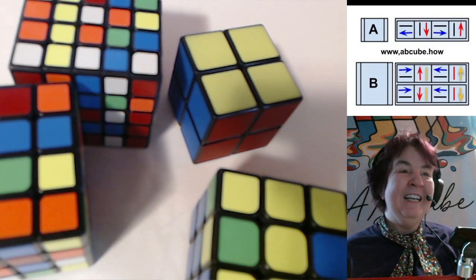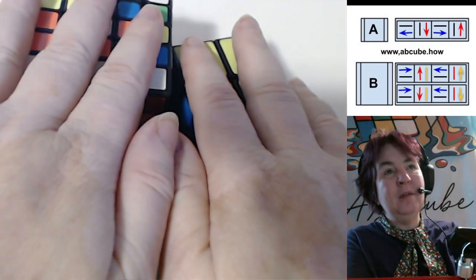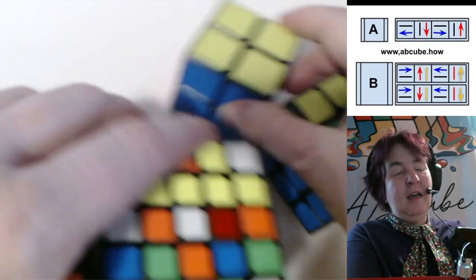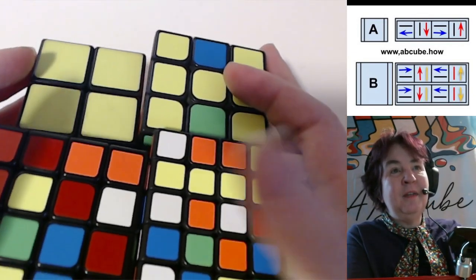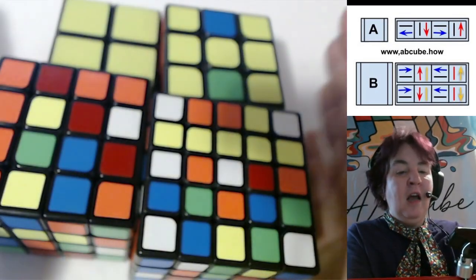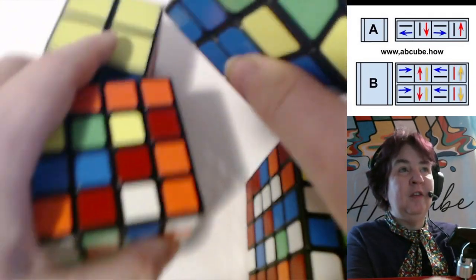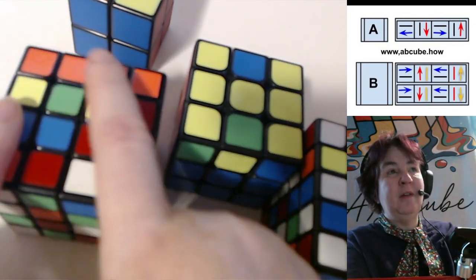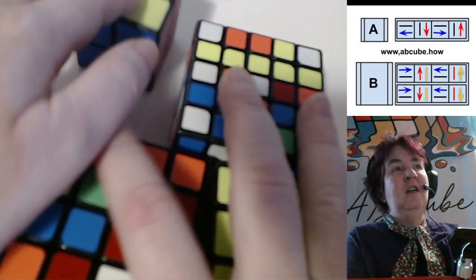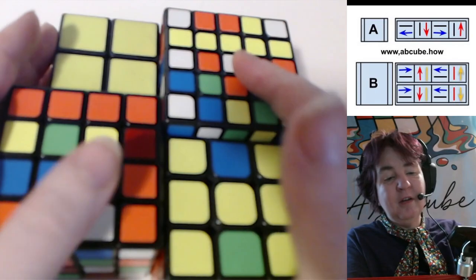Today's Tuesday, and I'm here to answer any questions about my method for solving Rubik's Cube. It's the newest method, unless there's something that's come out since 2020. And it is the simplest method that I'm aware of for solving every size Rubik's Cube, meaning that when you learn this method, you don't have to learn more things for the next step up. If you've learned the 3x3, you don't have to learn more things to make the 4x4 look like a 3x3 and then solve it, double solve it. No reduction, no parities, just formula A to bring a color to the top, formula B to move three pieces around, and that's all you ever need to do.